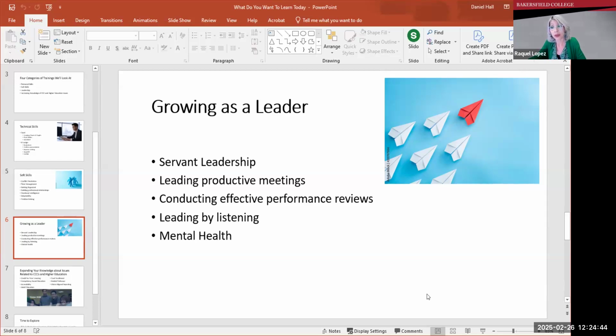So the more knowledgeable we are, the more effective we're able to be with our mental health, first of all, and everybody else around us. So that's another area where I see growing as a leader within ourselves and using these tools to do it.